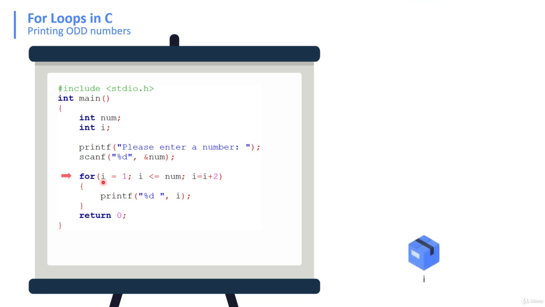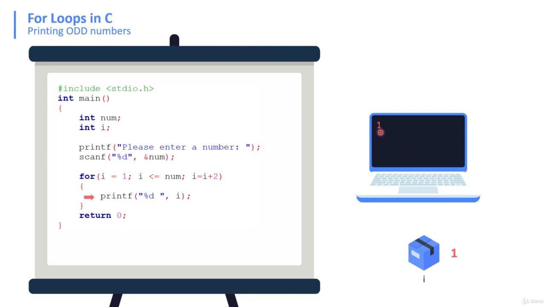So there you go, you first of all created I, this is this line, we represent it with this box, and then you set this value to be equal to 1, and then we are going to execute the loop body and print 1 to the screen, so 1 will be printed here. Now we can see that the loop body is over, and what we should do now, should we increment just by 1 as previously, and then we will print 1, 2, 3, 4, 5, 6, 7, and so on, but that's not exactly what we want to do. We want to print just the odd numbers.